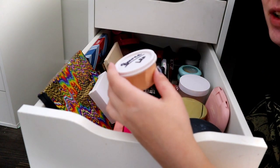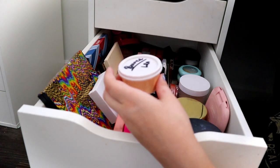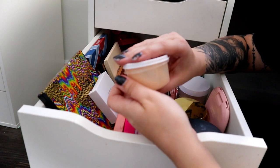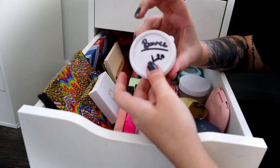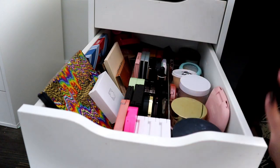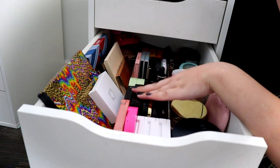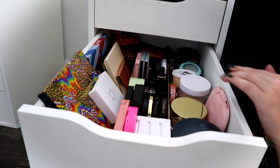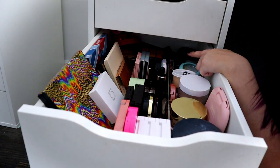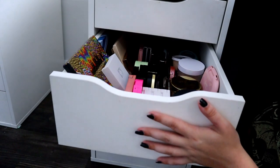Because my foundation drawer is so full, I do have a Beauty Blender foundation in this drawer in a separate container — I marked the shade name on it. I broke open the original container because I could not get the foundation out of the little glass thing, so I got what I could out of it. I try to keep brands together the best I could. All the way in the back are fun-color highlighters, liquid highlighters, and things I don't use as often, like my Jeffree Star Supreme Frost and Liquid Frost.